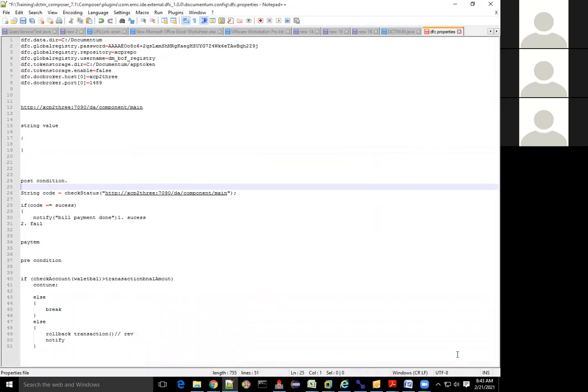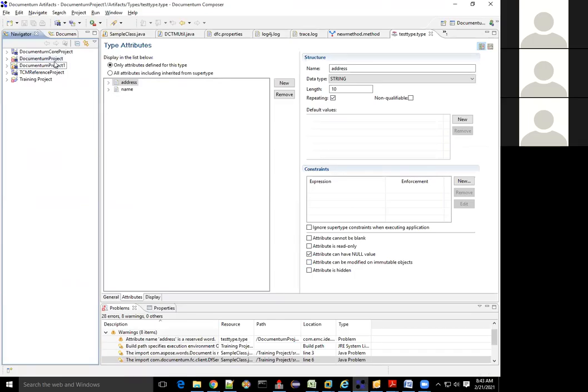So yesterday we were discussing this life cycle part. I told you how to create a life cycle.